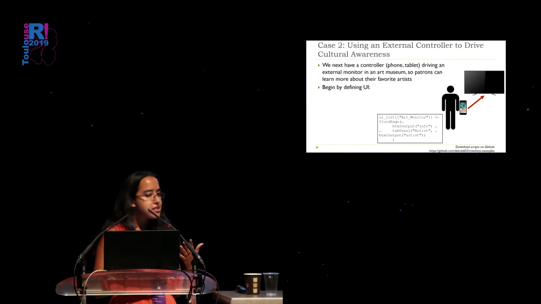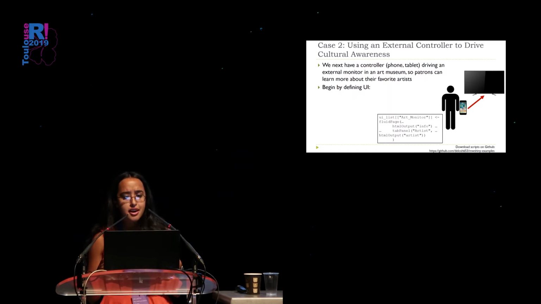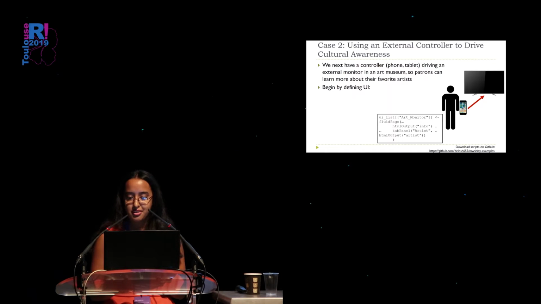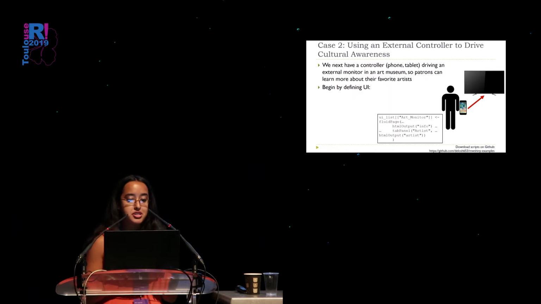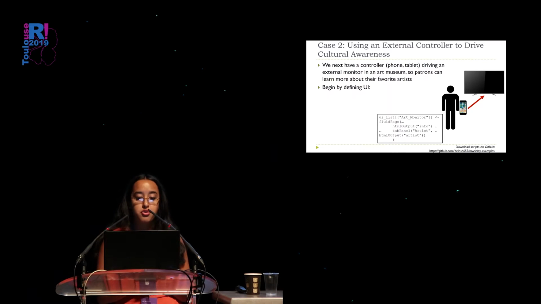So now that we've shown a basic 2-monitor situation, we move on to the next 2-monitor situation, a controller driving an external monitor. Though these largely show the same setup, the goal is very different from the workspace monitor situation. So to illustrate this example, we look at the case of someone seeking to learn more about their favorite artists in a museum. Information is displayed on an external monitor for the user, and the user has access to either a separate tablet in front of the monitor or their own phone where they can make choices.